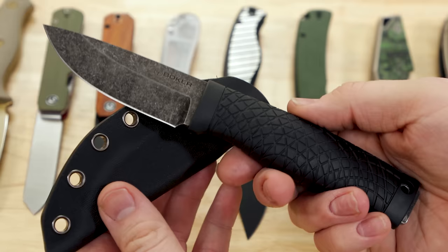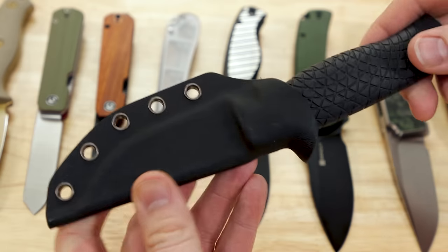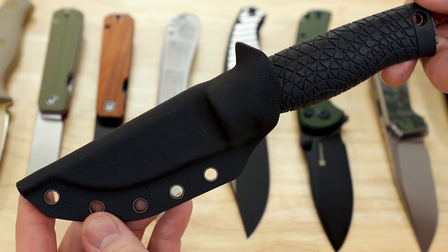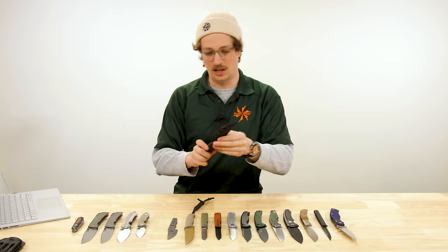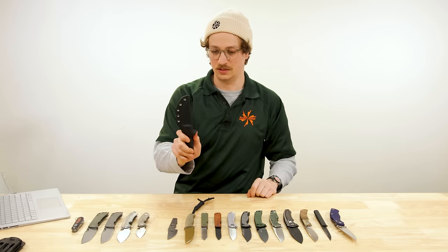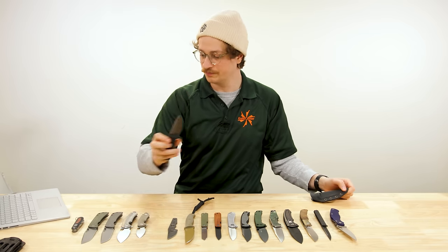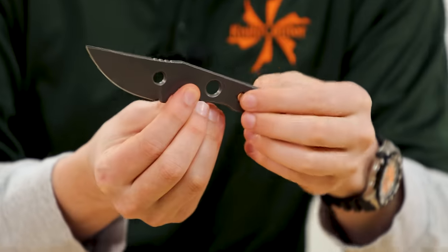And it comes with this Kydex sheath. Also, there's a belt attachment in the box, but let's see if we can use a standard Tek-Lok on this. Yep, definitely Tek-Lok compatible, so lots of options to carry this thing. Good thumb ramp. The Boker Bronco Mini.